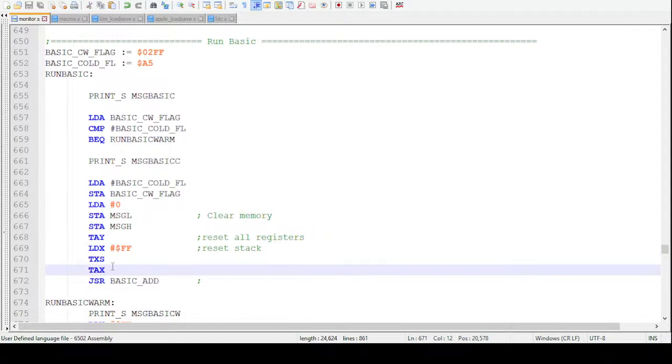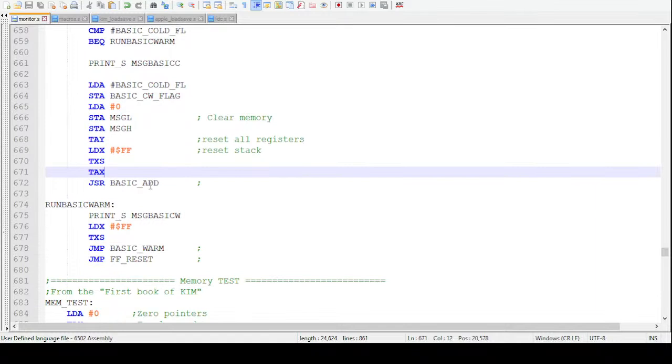It's in a known good state. The processor is in a known good state. The stack's at the right place. A register, Y register, X register, they're all started off nicely, all 0. And then we can just go to the BASIC routine. Let's see here.